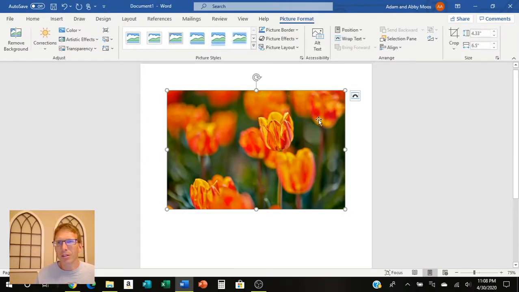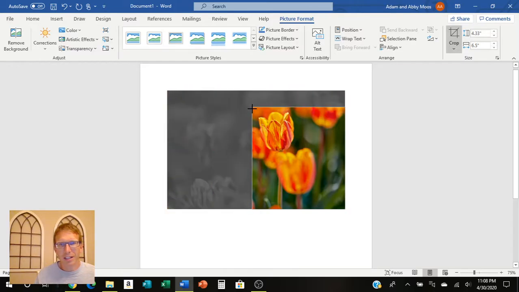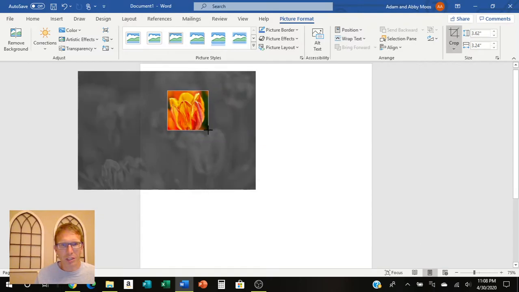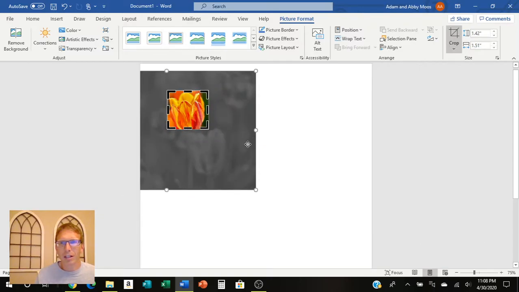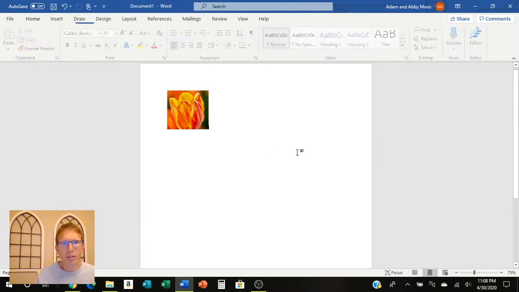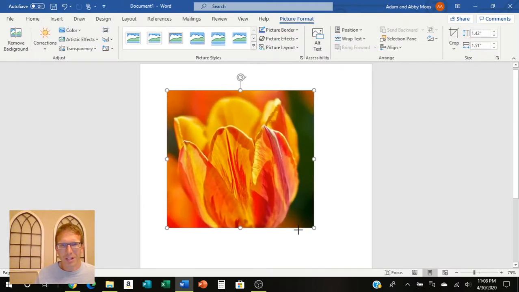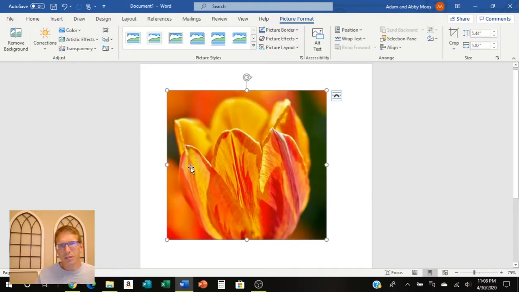So we're going to pick this and insert it into the picture. Now, let's click on this and click on crop up here. And let's crop it down into like a small section. Let's make it kind of square. It doesn't have to be perfect. We're just going to get kind of close here. And then we'll click crop out there. Then we can make it bigger, which is kind of cool, right? So we've zoomed in and we just have these details.